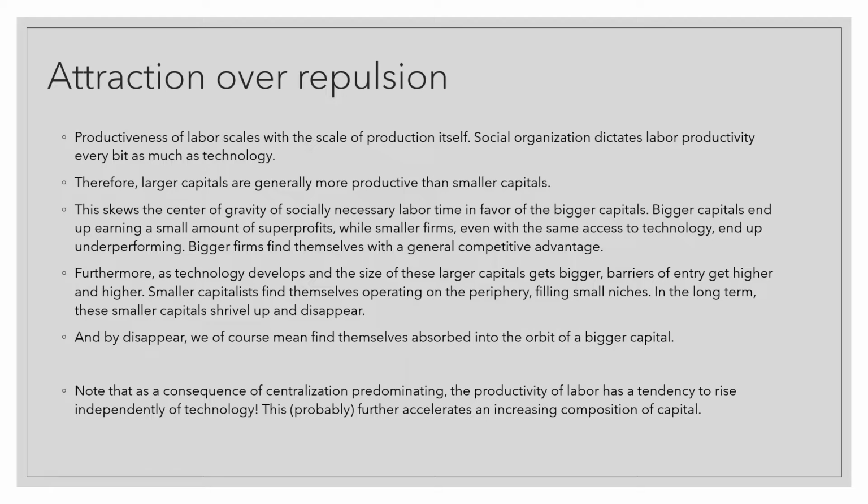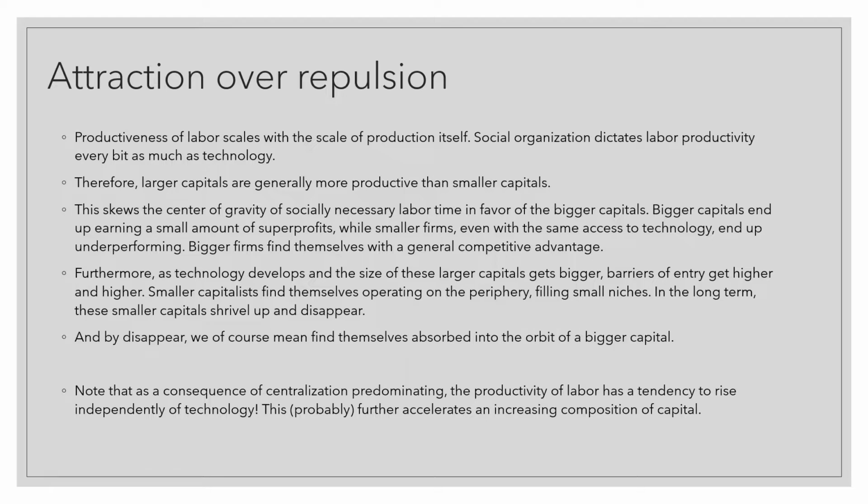Now, this produces an interesting dynamic independently of any kind of crisis theory, which is that if it's generally the case that the more workers you put together in one production process, the more efficient you can make that process, then it's going to be the case that larger capitals are generally more productive than smaller capitals. The bigger production processes are going to have not a technological, but a productivity advantage over the smaller ones. So to think about this in terms of the labor theory of value, you've got two things going on at once. You've got that the larger capitals are, one, occupying a greater portion of the market share, and two, they are producing things at a lower labor time than other firms, than the smaller capitals.